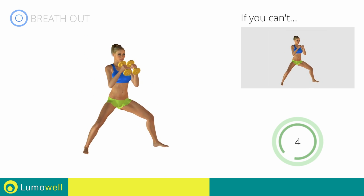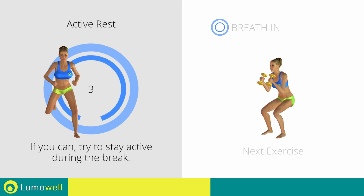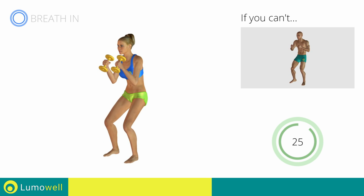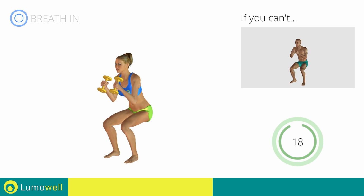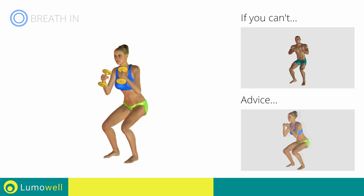Five, four, three, two, one, stop. Next exercise, squat and lateral punch, plus squat and side knee kick. Go. If you can't do it, try using lighter weights or not using them at all. When you descend, make sure your knees don't pass your toes.